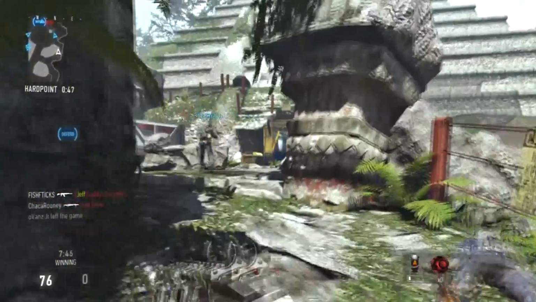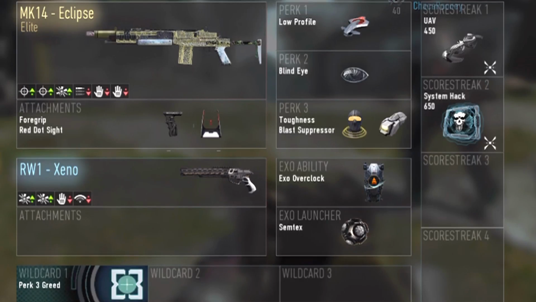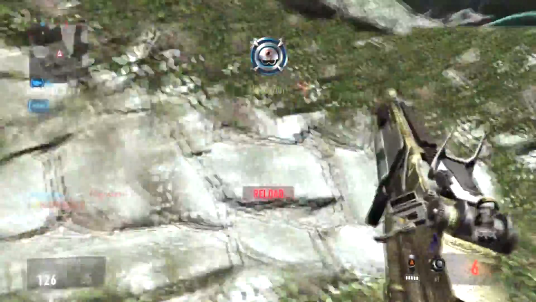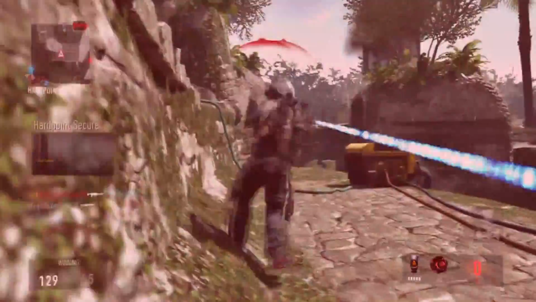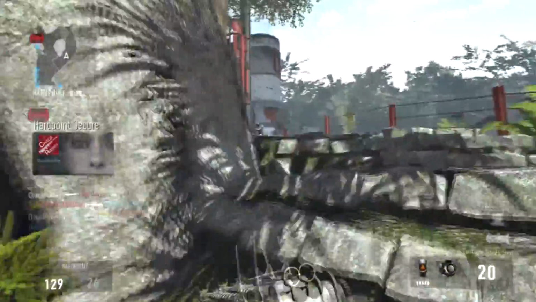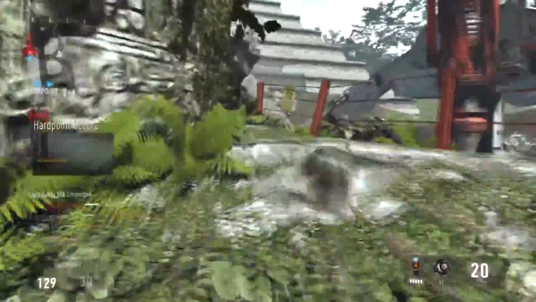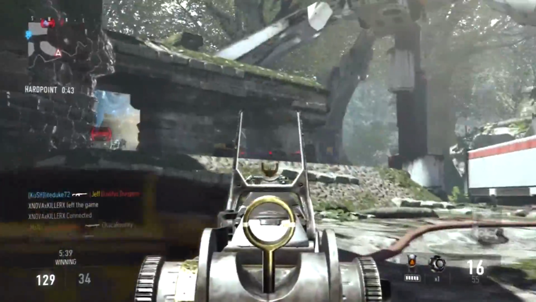Now, getting on to the attachments that I use on this thing, I use foregrip and red dot. Those are the two attachments that I use on it, and let me tell you something. The MK14 Eclipse already has +2 accuracy, plus the foregrip, which adds another 2 accuracy to it, this thing has 16 accuracy. This gun is fantastic. And the red dot adding another accuracy to it, then you'll have 17 accuracy. It's just a really accurate, great gun.